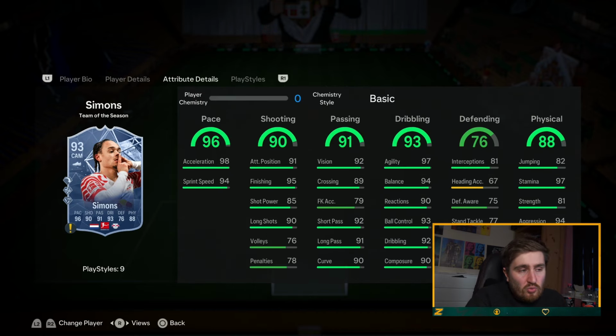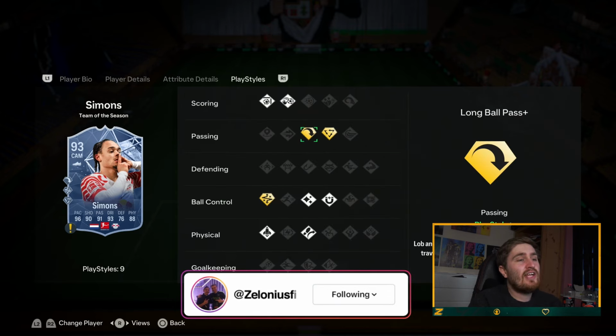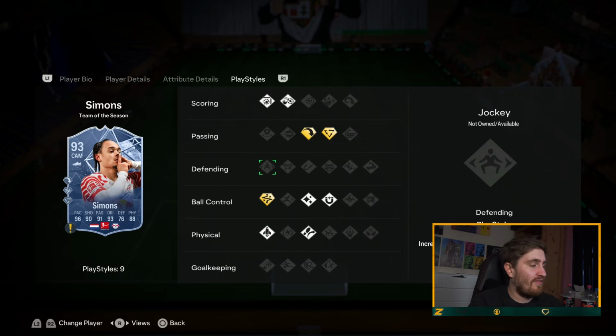4-4. You would like 5-star weak foot ideally, but as an attacking centre mid, he's got a great shot. His passing's very good. He's about as quick as it gets. His passing's great. He's unreal on the ball. Good physical. Solid enough defending. Two of the best passing play styles. Technical, quick step, finesse. He is very, very good. That is a very good card and not that hard to link in with Bundesliga.